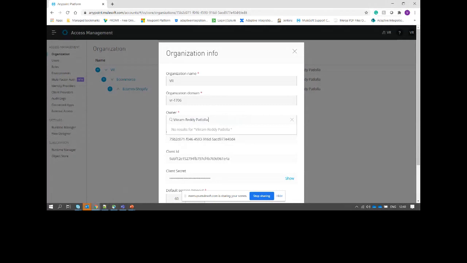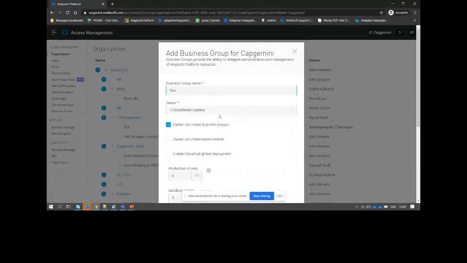Vikram, on the same grounds, suppose the owner, our platform architect, leaves the organization in a hypothetical situation. Then we should have co-owners also, who will have similar types of access. I don't think there can be multiple owners.